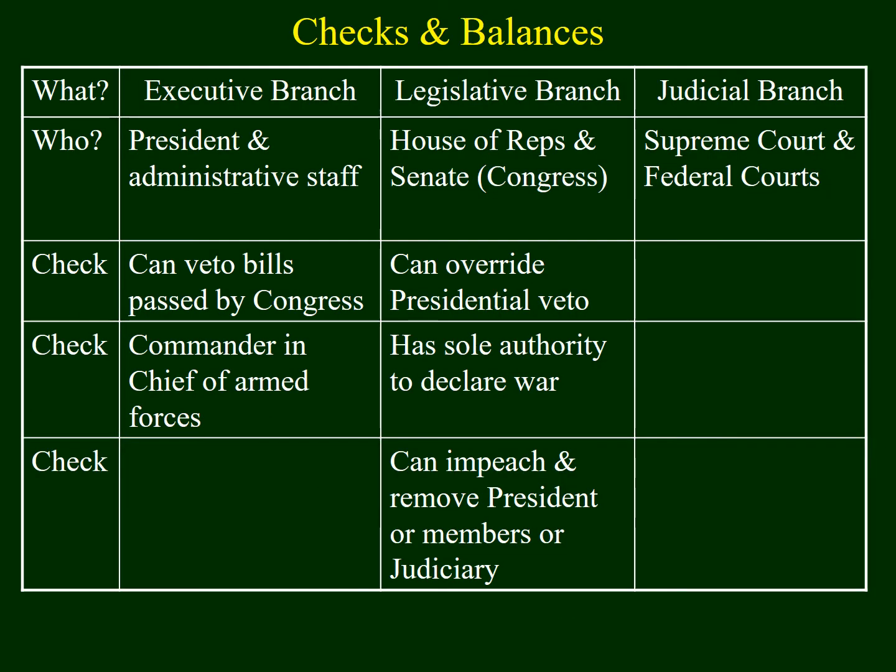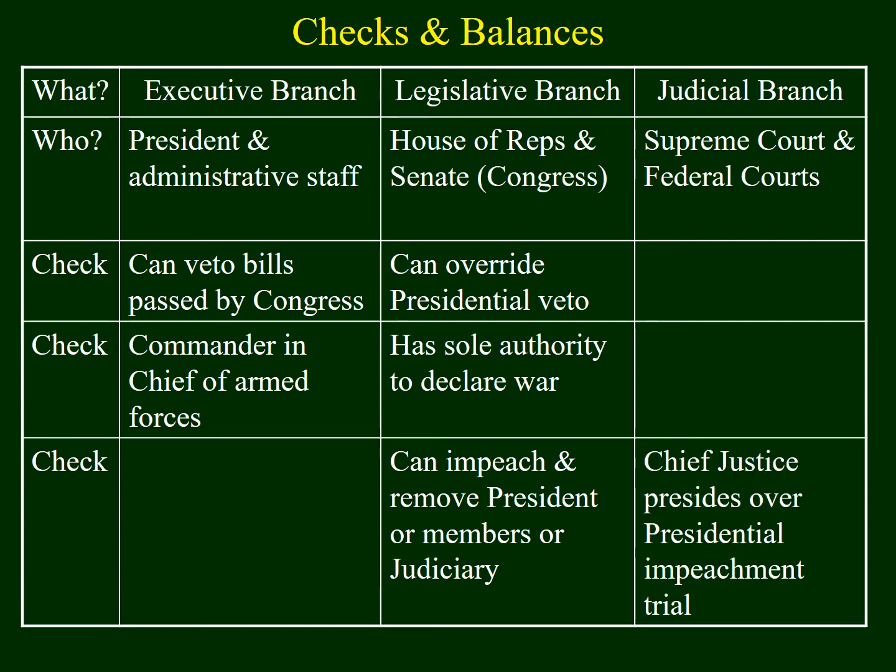I would like to identify one final check. If the president has violated the law or committed some sort of a high crime or a misdemeanor, it's the sole power of the legislative branch to impeach and possibly even remove the president from office. This is also true for members of the Judiciary. If the president's been impeached, the judicial branch also has a role. The Chief Justice would preside over any type of a presidential impeachment trial.